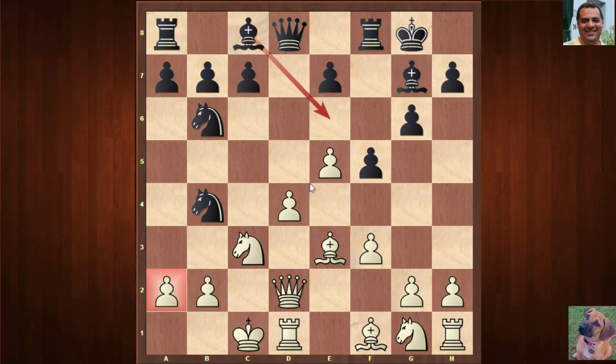Now here, black is securing potentially a nice outpost on d5, as well as often playing bishop e6, and white's usual move in this position is to play knight h3. It looks a little bit quirky, but that is actually the most common move. The knight's heading for f4 to try and contest these two squares.